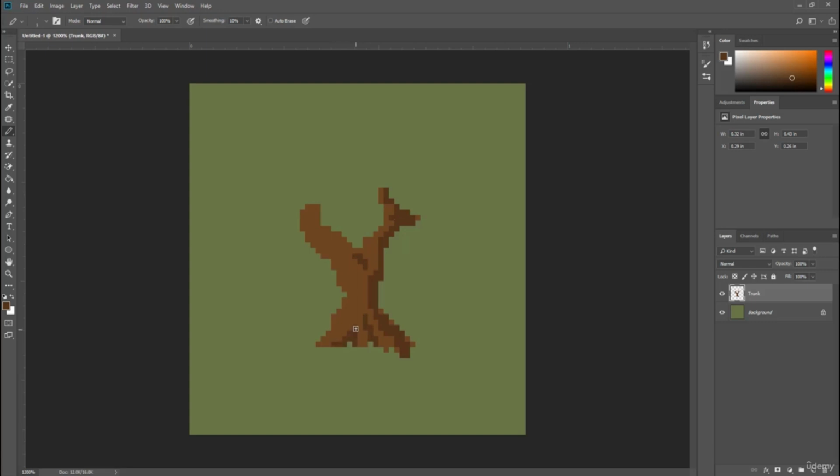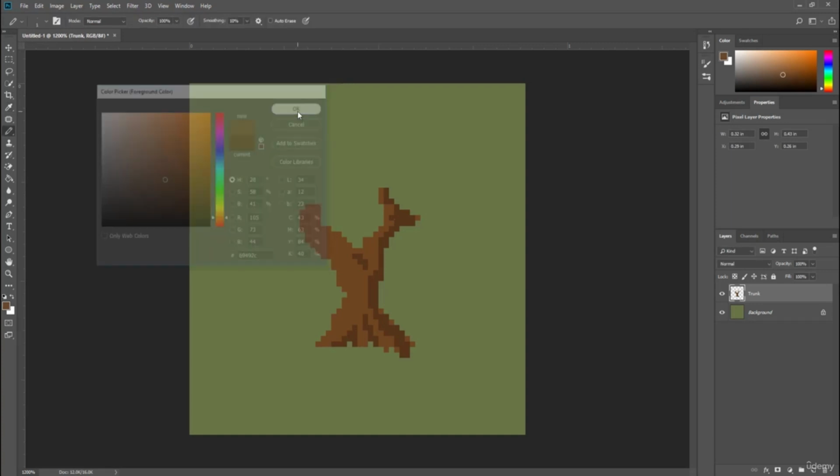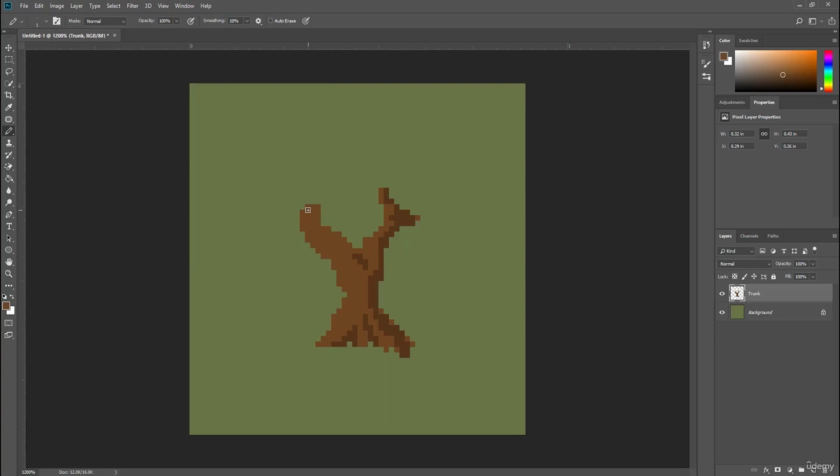Makes sense, right? Now I add a little bit lighter color on the left part of our tree trunk. Awesome.